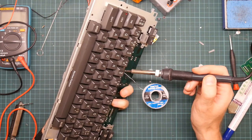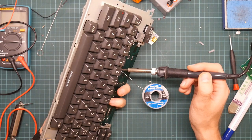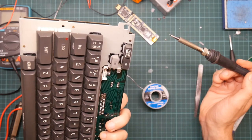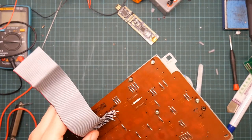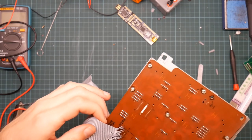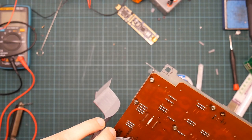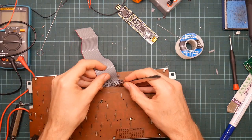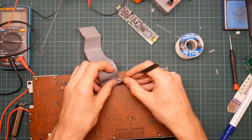One. Hopefully two. Okay, well, 1, 2, 3, 4, 5, 6, 7, 8. Okay, four more pairs to go, and luckily the number of holes matches the number of wires, which is always good to see when you're doing something like this.